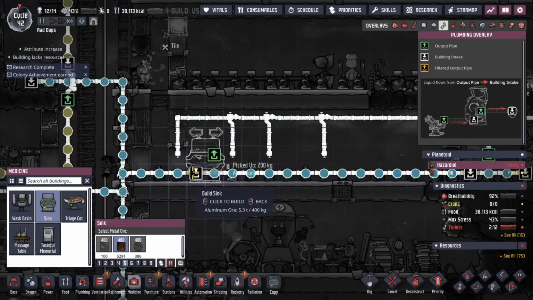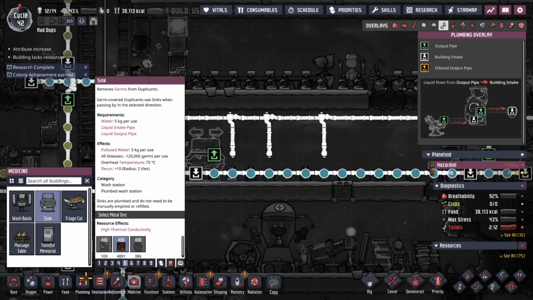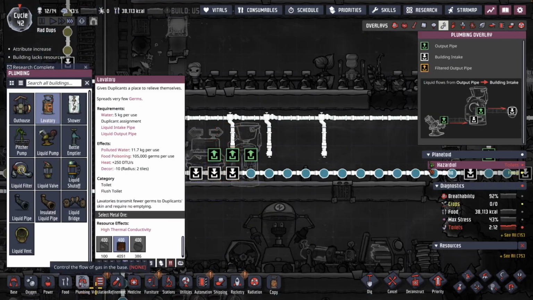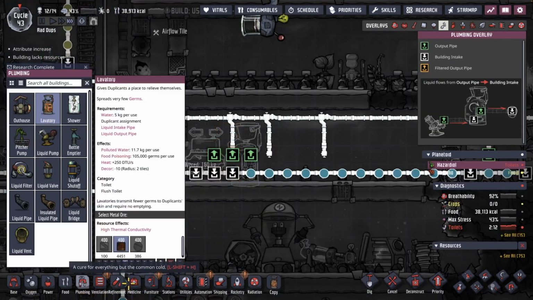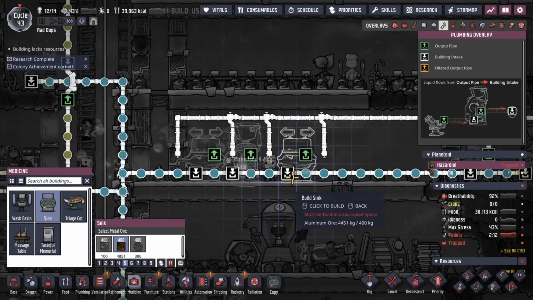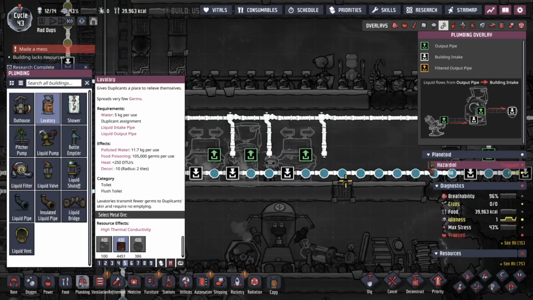Okay, we're going to put a sink here. And what I'm going to do is put a lavatory right next to it. Then we're going to have a spot for a single decoration. I think this should all work out with showers too. So put a sink there. And we're going to put a lavatory right here.